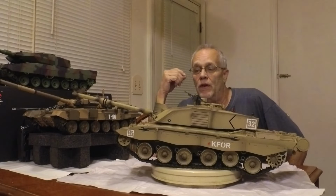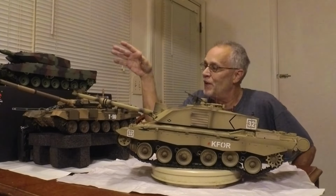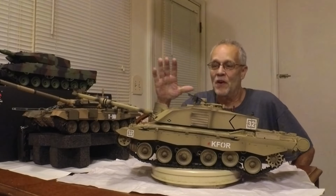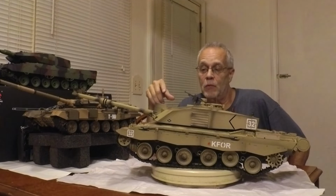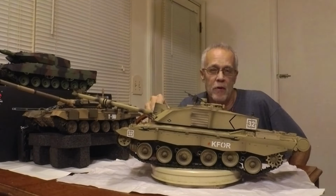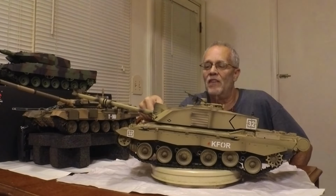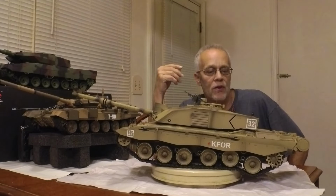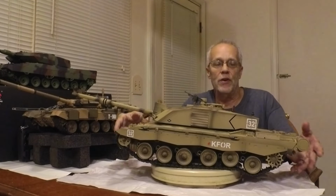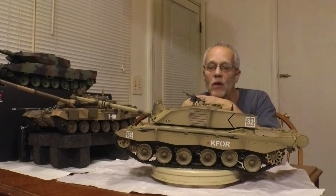This actually went pretty good. After the learning curve on the first one, this one went together really fast, not a problem. I did do some gluing on it, and not all of it was mandatory, but a lot of stuff, even though it fit tight, a bump would take it off, so I decided to glue most of the stuff that I could, especially around areas where your hands are going to grab. I didn't want that stuff falling off.